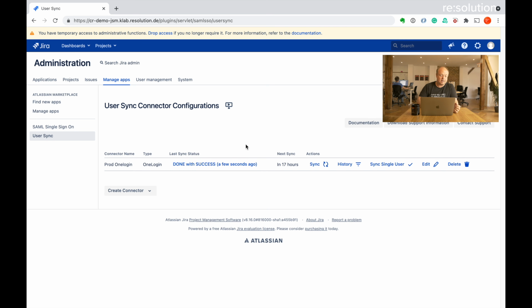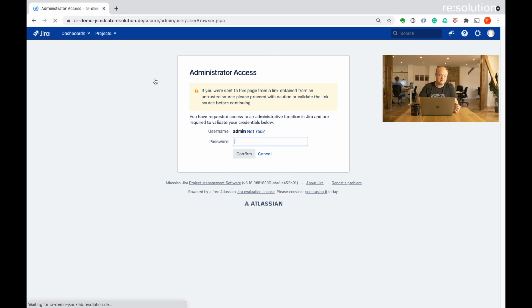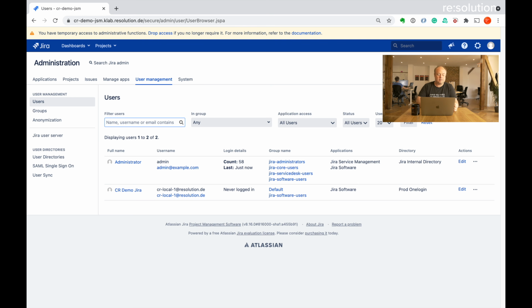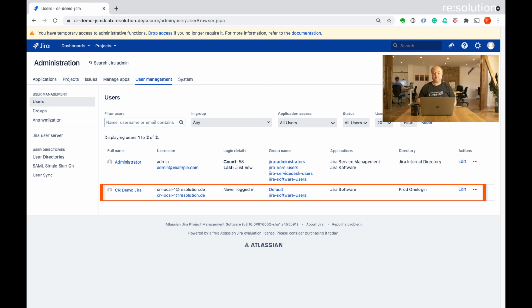Let's just quickly check things. So I'm going to go to user management. And there you see there's the CR demo Jira user that we synchronized in. It's in the prod OneLogin directory.